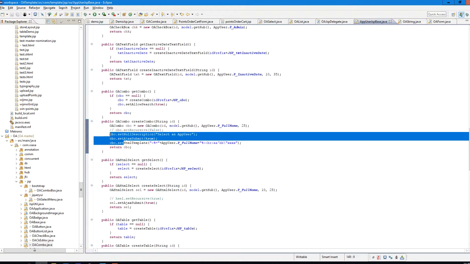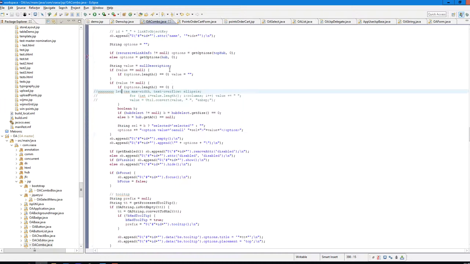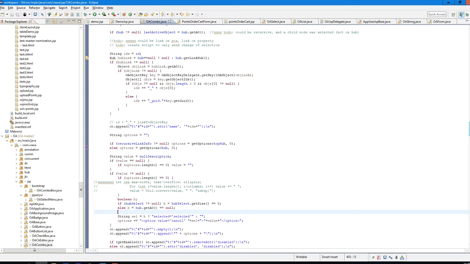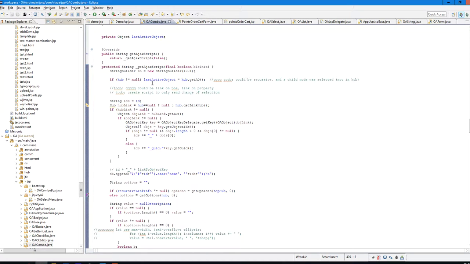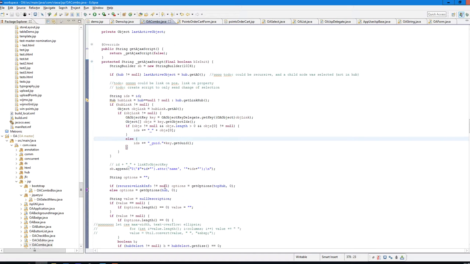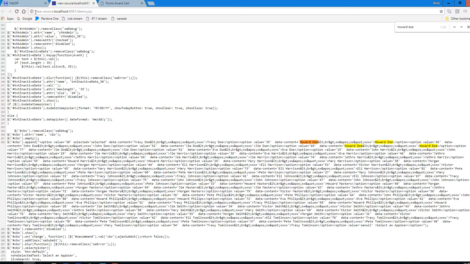So this is, at a programming level, using this is our only concern. Under the hood, this is automatically going to go to the OA component, and within it, it has some methods that are going to spit out the JavaScript to the browser that we're looking at there on the source. It's going to get all the options. So it's got something here to get all the options. The options is actually what's viewable.